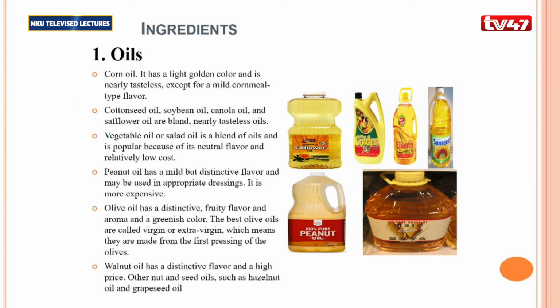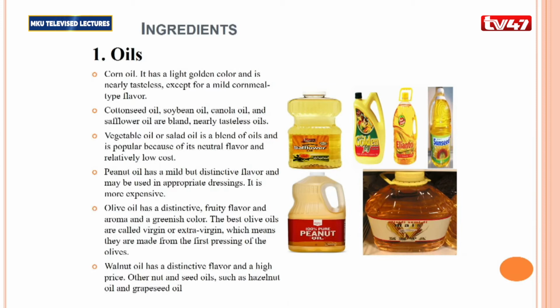Then we have the cottonseed oil or the soybean oil, canola. Canola is very common today, and you can buy it from any supermarket that you want. We also have the safflower. These oils are almost tasteless, and mostly we say that we use bland oils for salads so that they do not give any flavor. So avoid using a flavorful oil, because it is going to give a flavor. We also have sunflower oil, safflower, and others.